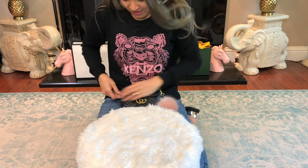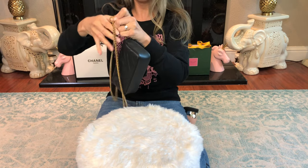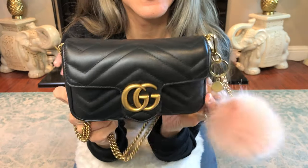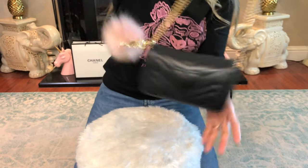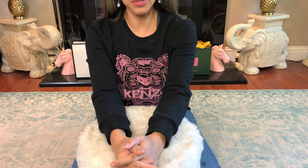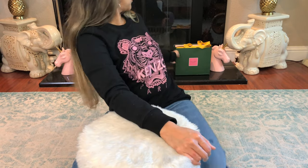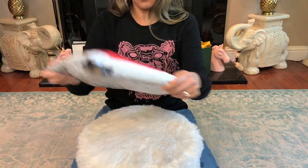Hey everybody! In our guest purse is my authentic Gucci Mormont super mini bag — I love this bag. It's my go-to bag alongside Nancy's replica bag. I got a lot of stuff, and one item is from an Etsy lady who makes custom organizers for purses. She gave me two of them as a gift: one for the Chanel medium flap and one for the Kate Spade twist bag.